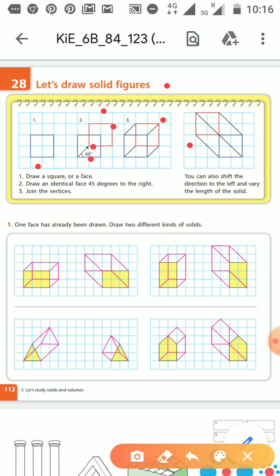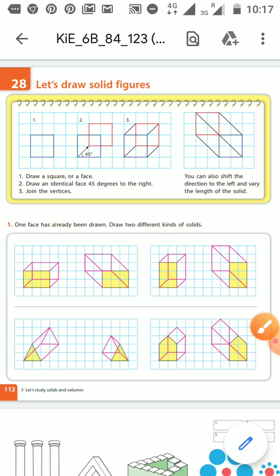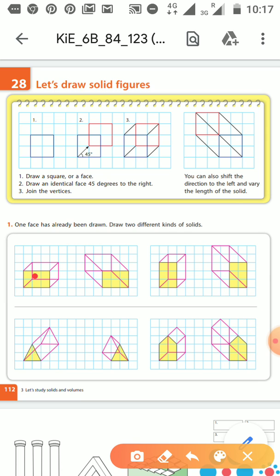This shifts the direction. So you see this cube is going like that way, and this cube is going the other way, isn't it? It's going that way. So there they've drawn a square there, and then you've just drawn another square behind it. Okay, you notice it's in the actual corner bit here, and then it draws around it there as well, like that. All right, that's the example. And then, like the yellow bit shows the original square, and then you've got to draw behind it. So there are various examples here on how to do it.